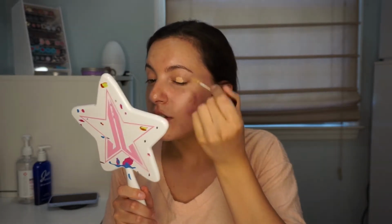So I'm actually going to prime my lids with my normal Smashbox primer. I don't have an eyeshadow primer from Colourpop. I don't even think that they have one. I'm pretty sure they don't. So I'm just going to use this Smashbox one to prime my eyes, and we're going to get started with the eyeshadow.